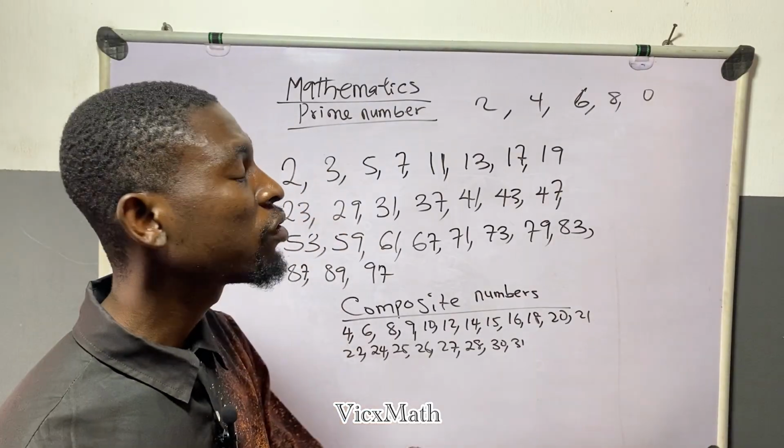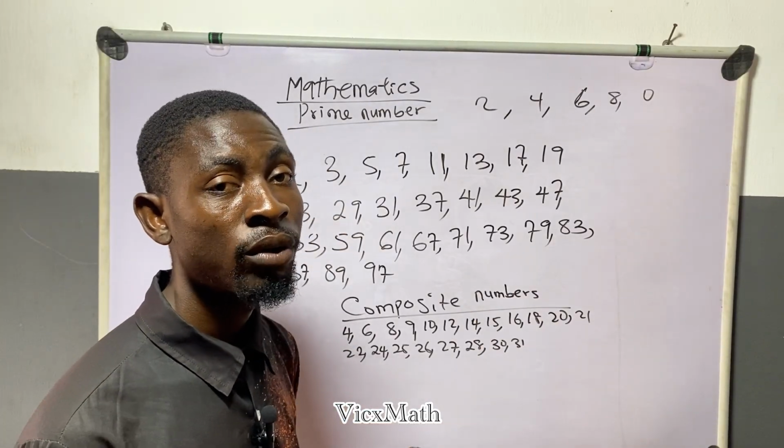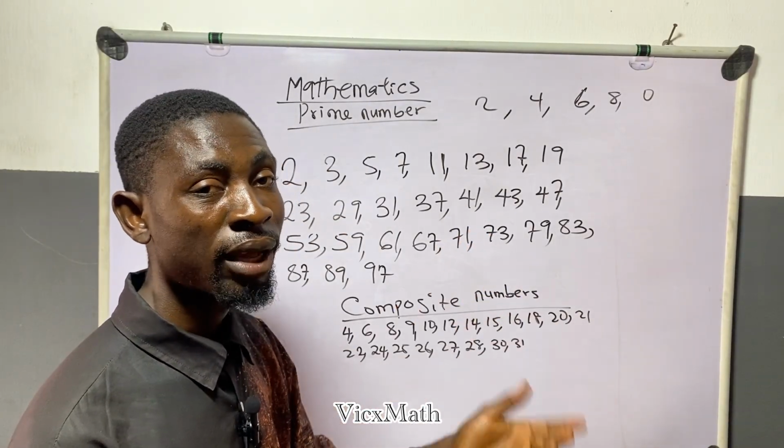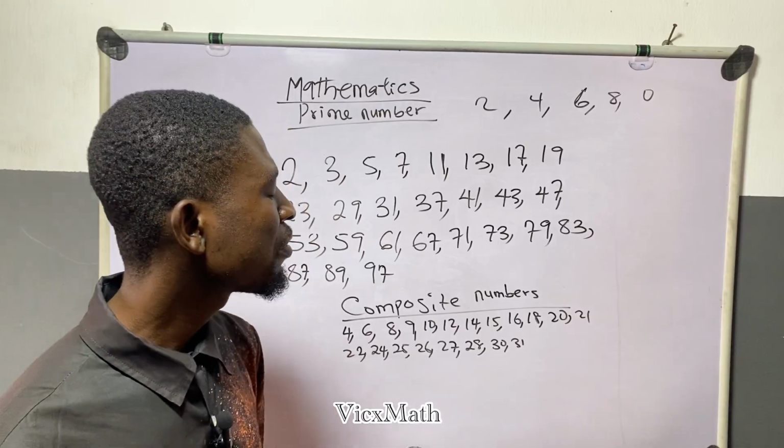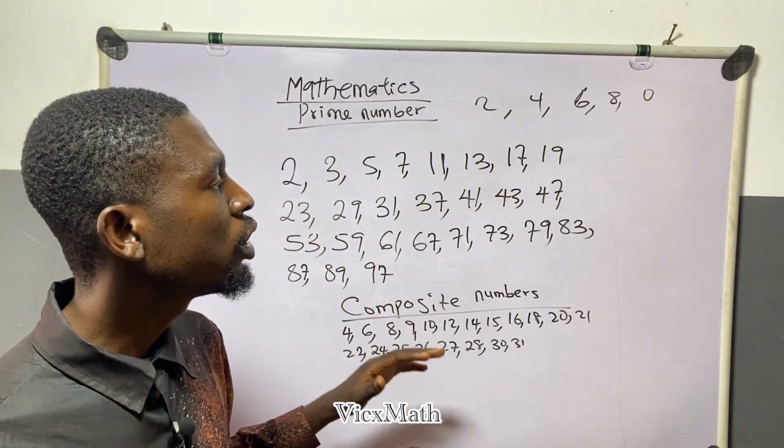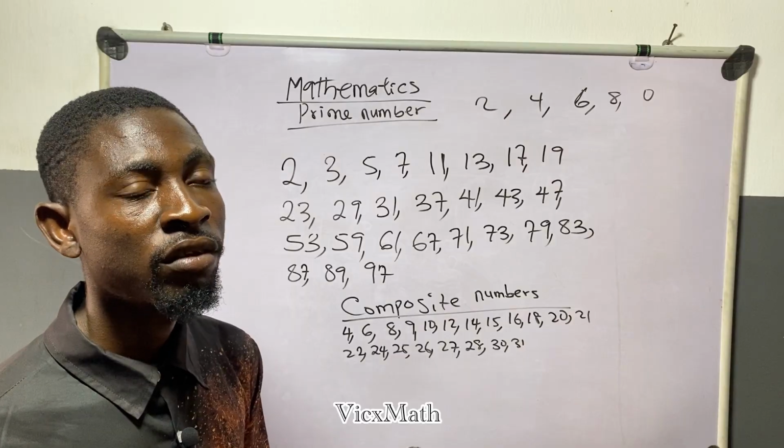So that's even numbers. Opposite of this is what? Odd numbers. And 2 cannot divide odd numbers. You get what I'm saying? So if you've known these numbers, it will be easy for you to identify a lot of things.